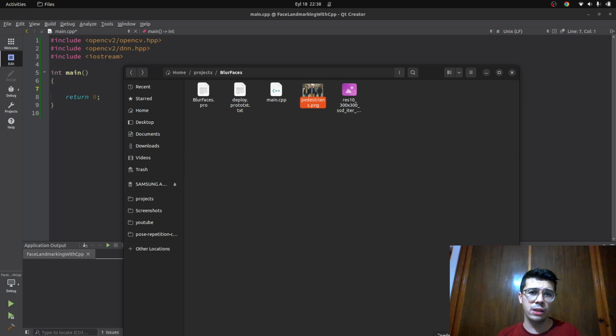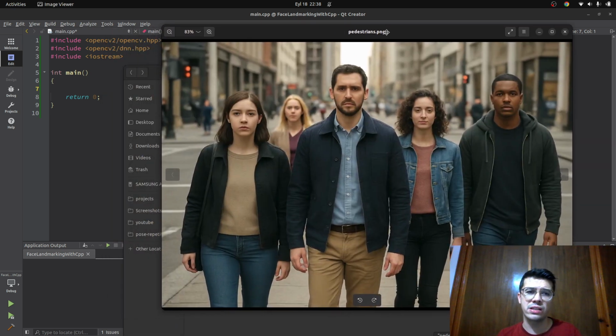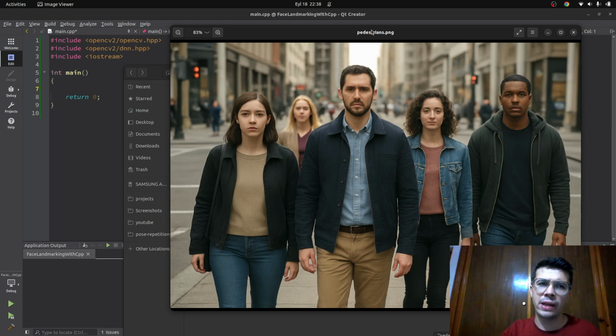This is also a real project because blurring the faces is a real world example. Let's say Google Maps is already using that. If you check the Google Maps pictures, pedestrian faces are blurred in there. Also, for some private videos, you have to blur human faces again. So it's a real world example, and we are gonna do this by using OpenCV functionalities.